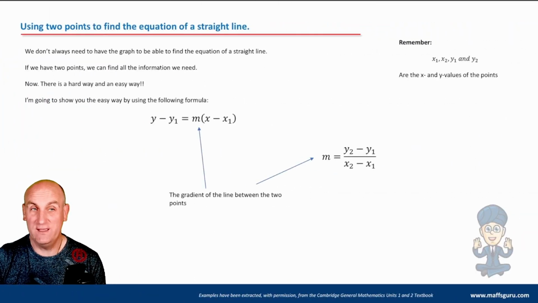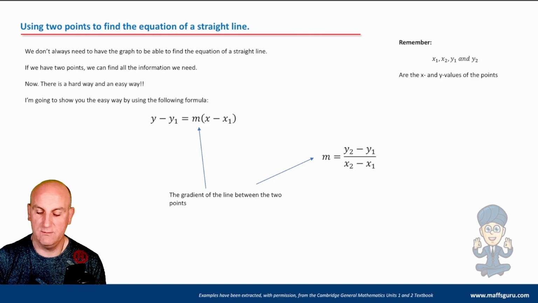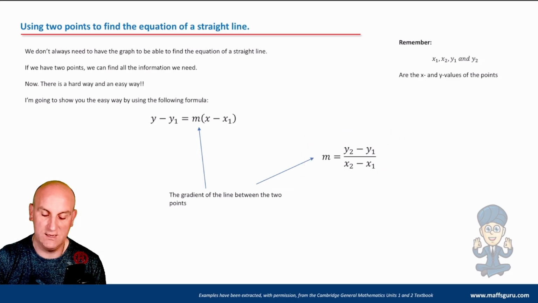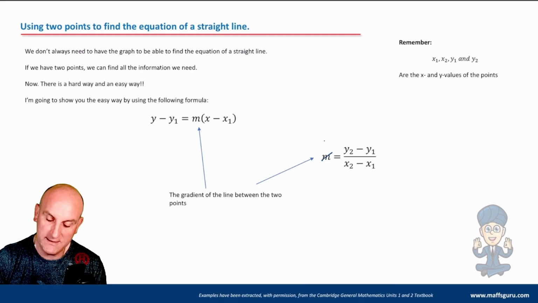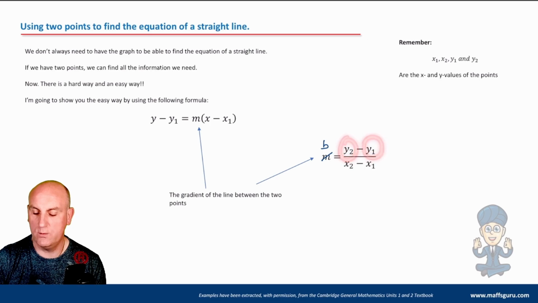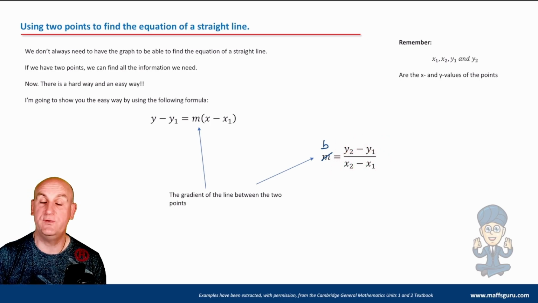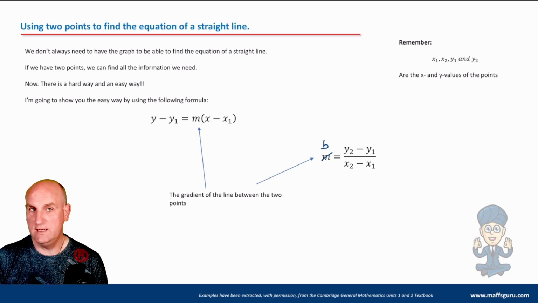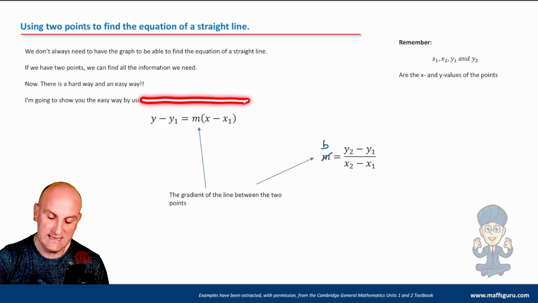There is another way of doing it as well, and that is to build on the knowledge we had last time. If you remember from my last video, we said that the gradient of a graph, and I know I'm using M here, which is a bit weird because actually that should be B, can be found by taking y2 minus y1 over x2 minus x1. And again, if you don't understand what that means, there is a video on mathsguru.com for you to have a watch. But what we now can introduce is this here.